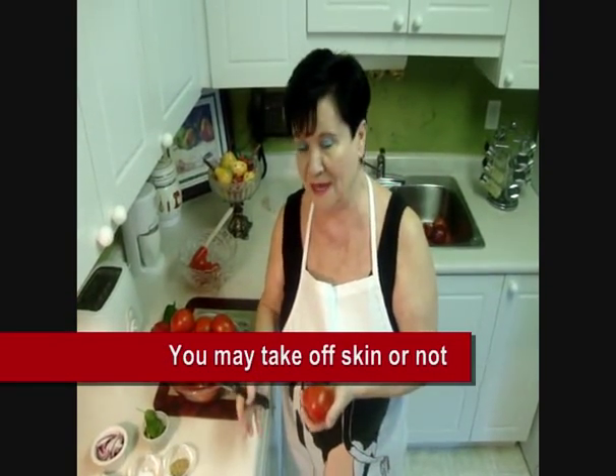You have to use this. So now I slice my tomatoes, 4 or 5 pieces. Sometimes I take out the skin, sometimes not. Today I'm not taking out the skin because I'm making a chunky sauce. When I do take out the skin, I always make a little X cut and put in hot water for 2 to 3 minutes, then you just take out the skin.